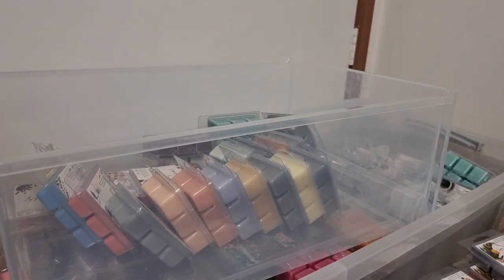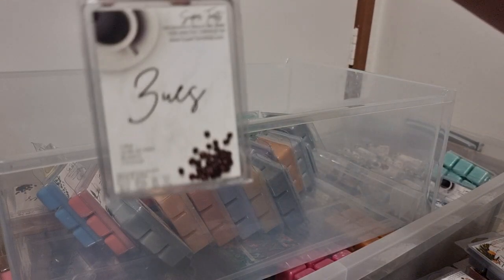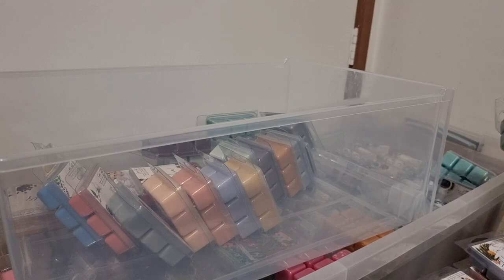Some of these I probably need to put, there's a couple in here that I haven't put dates on, but that means I have no idea when I got them, so not very good tracking on my behalf, but that's okay. So I've got some more rain there. Put the two rains together. So some Zeus. I don't know why I've got so many backups that I didn't label. That's really annoying. More rain. 3 clams of rain backup. I have a lot of that.